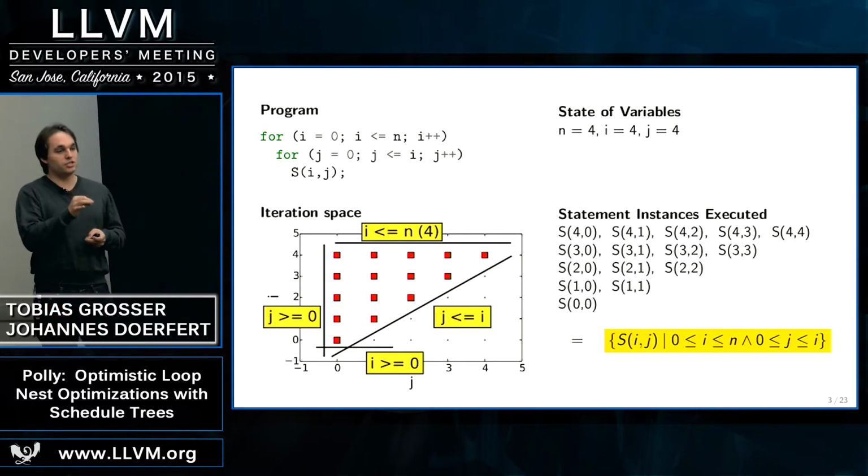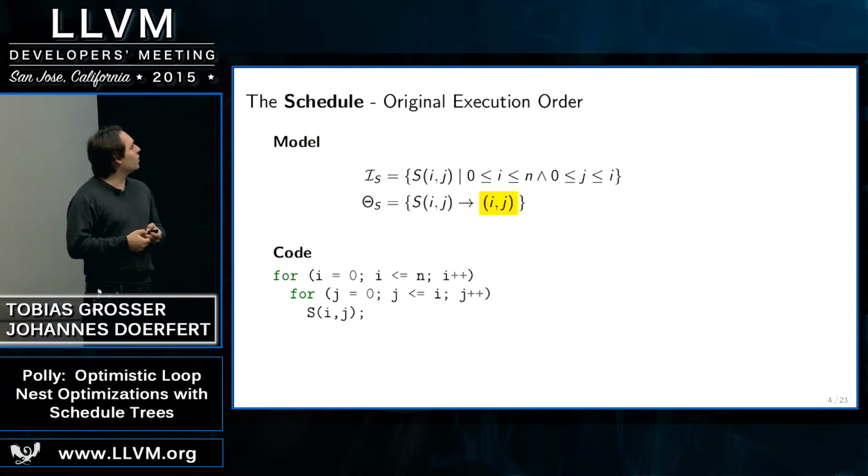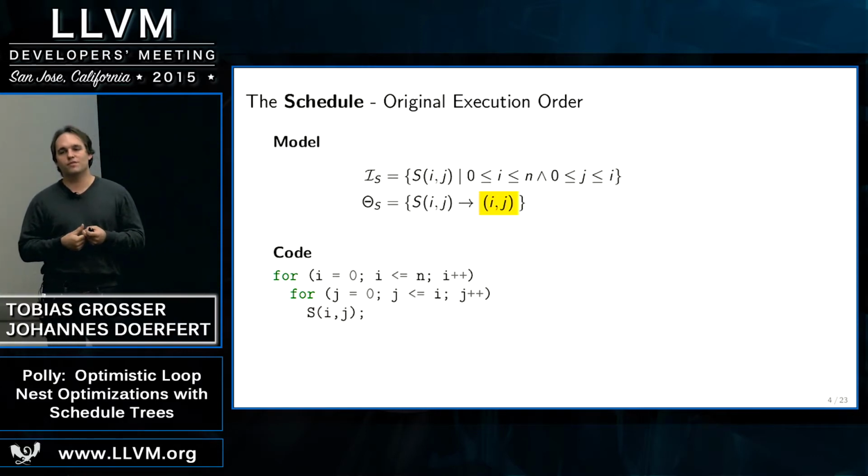So what we have now is just the set of compute statements, right? We just know what happens in this loop kernel. But we do not yet know, or at least in our model, we do not yet know when does something happen. And this is an important difference we make. So, to actually know when something happens, we have something that's called a schedule. So this is also, in this case, super simple.